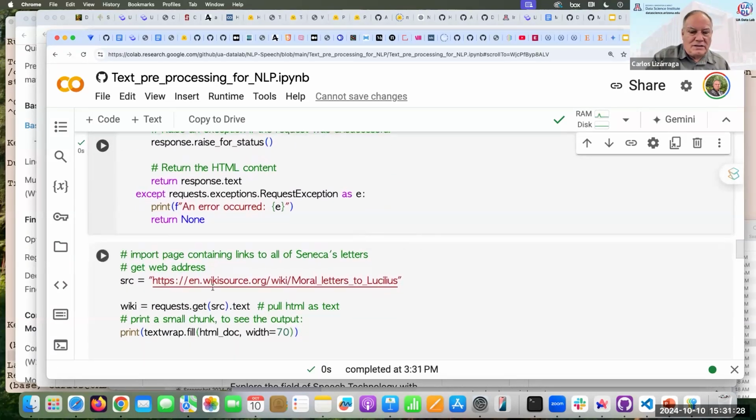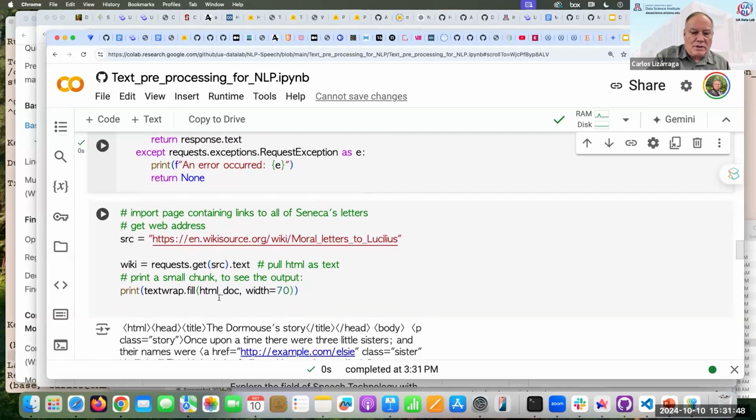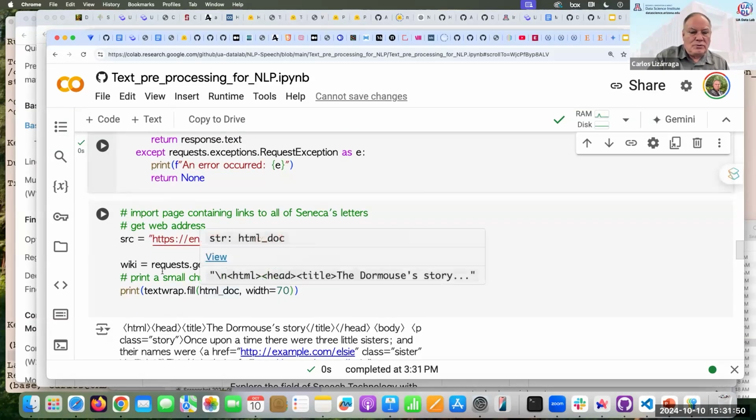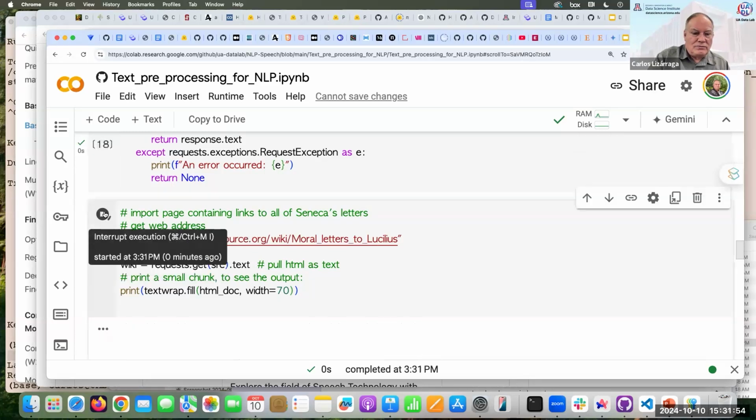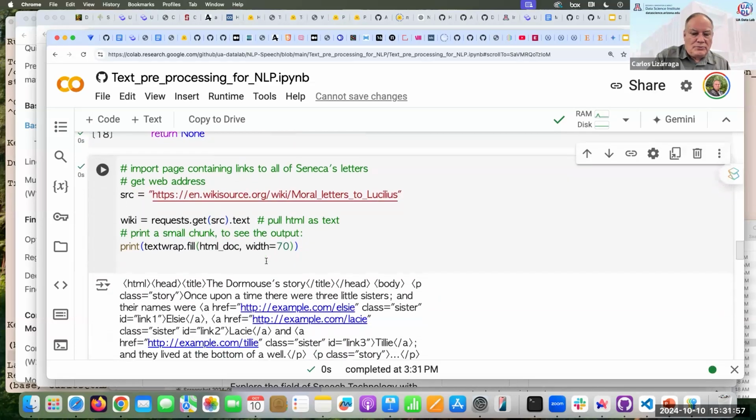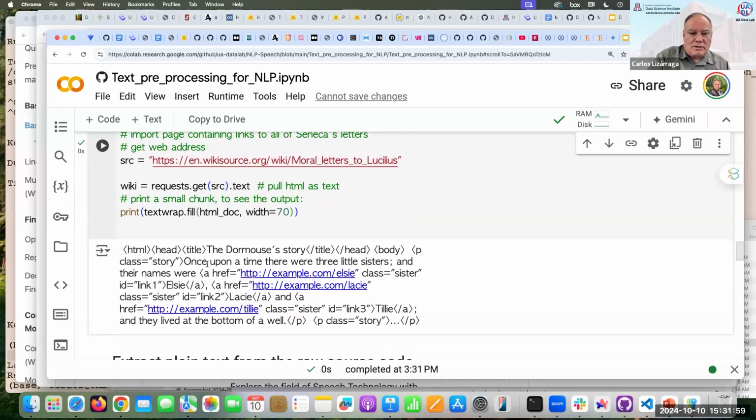So I'm going to define the URL address of that web page. And I'm going to define the variable source. And then this variable source will get the request. So it's going to pull the HTML file from the web as text. And then we will print a little chunk to see the output. So this cell is just getting the text from Wikipedia and then printing some part, okay?